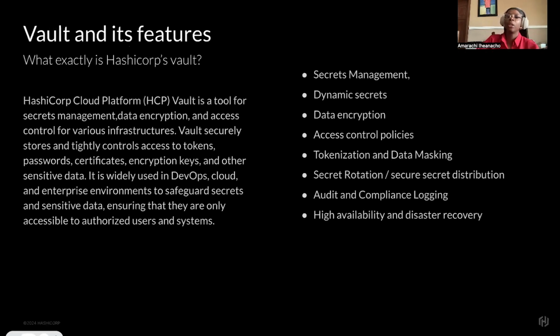So what is HashiCorp Vault? HashiCorp Vault is a tool that helps you centralize these secrets. It collects all these secrets in all these places, consolidates them into one platform, and makes it easier for you to encrypt these secrets, encrypt this data. It makes it easier for you to put access controls in place so you would know who should have access to what and who should not, because everybody knows that you need to implement least privilege. You don't need to give people more access than they need to do their jobs. And Vault helps you do that really easily.